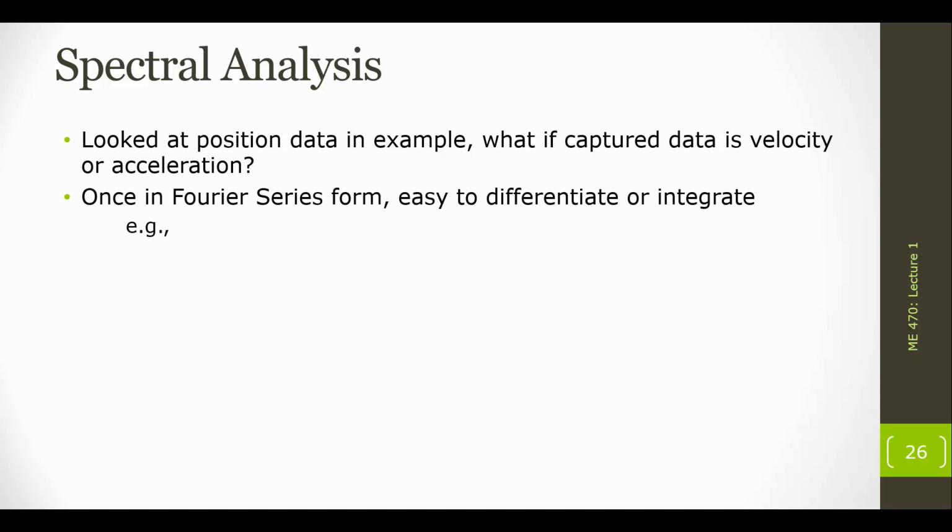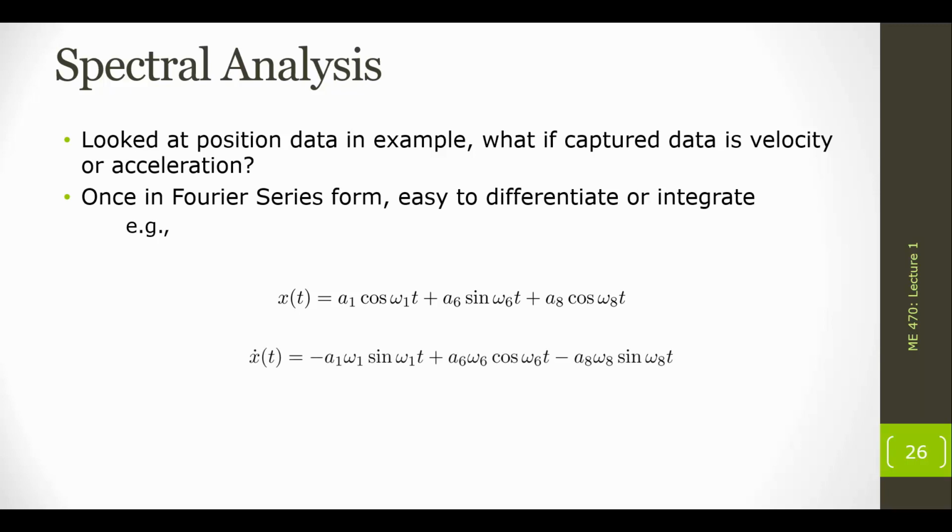Well, a nice thing about turning our original series into a Fourier series is that the Fourier series is made up of sines and cosines, and sines and cosines are easy to integrate and easy to differentiate. So for example, what if we captured position data and then ran it through our Fourier series? Again, what are we getting out of that? Our coefficients, these a values and these b values, an a naught value as well. If we know the a values and the b values, we can differentiate and get to our velocity.